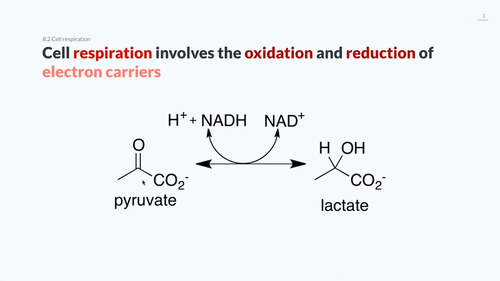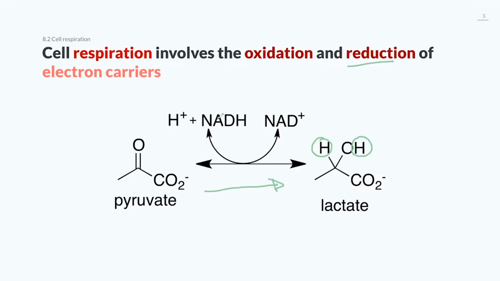Example, you have here pyruvate that comes from glycolysis. During fermentation in animals, we have the production of lactate. Well, look at this distinguished gentleman. Look the way it sits. Yeah, very distinguished. You have hydrogens here that you didn't have before. If you get hydrogens, that is reduction. So the pyruvate is being reduced to lactate.